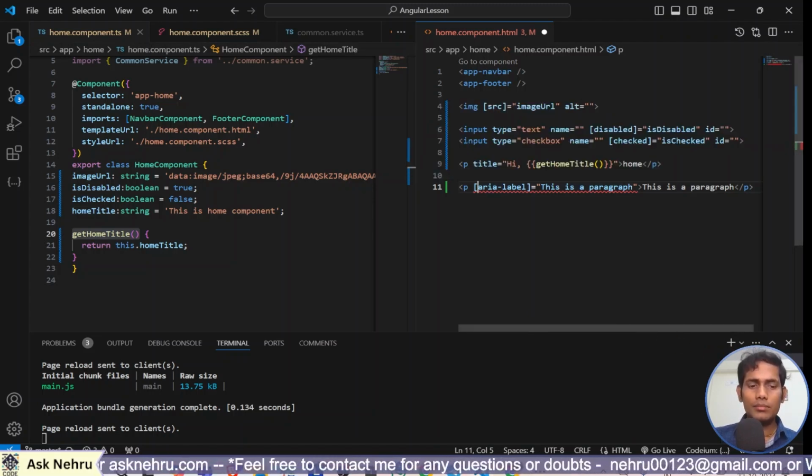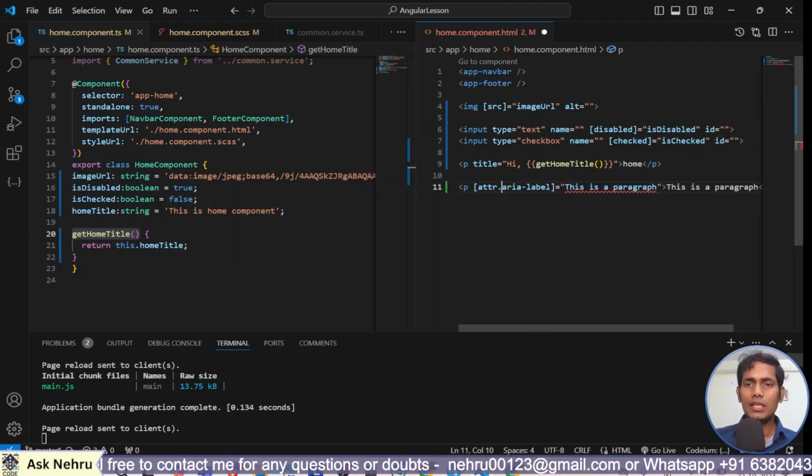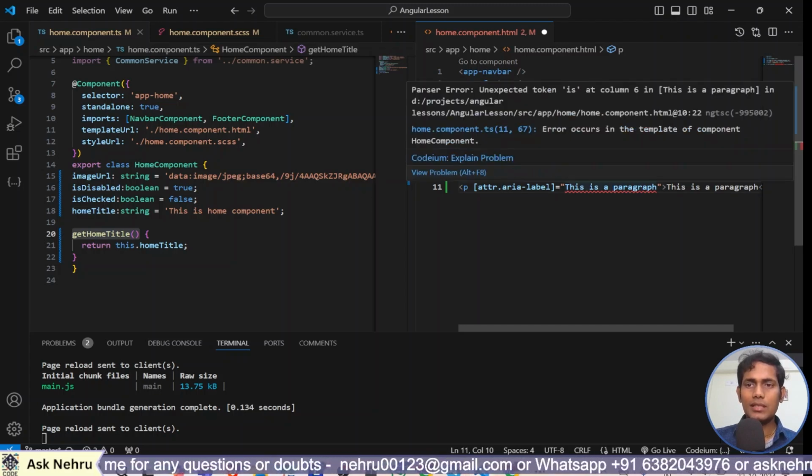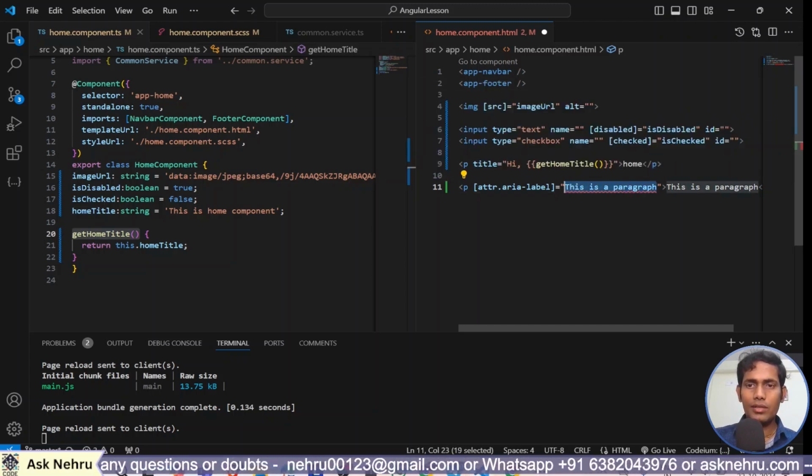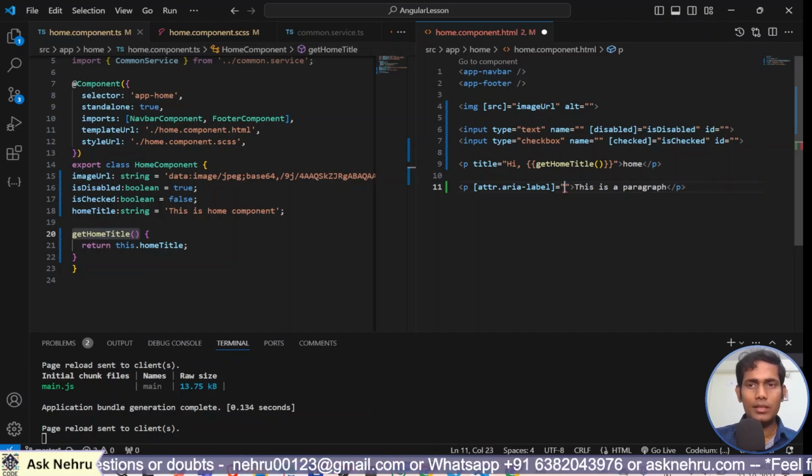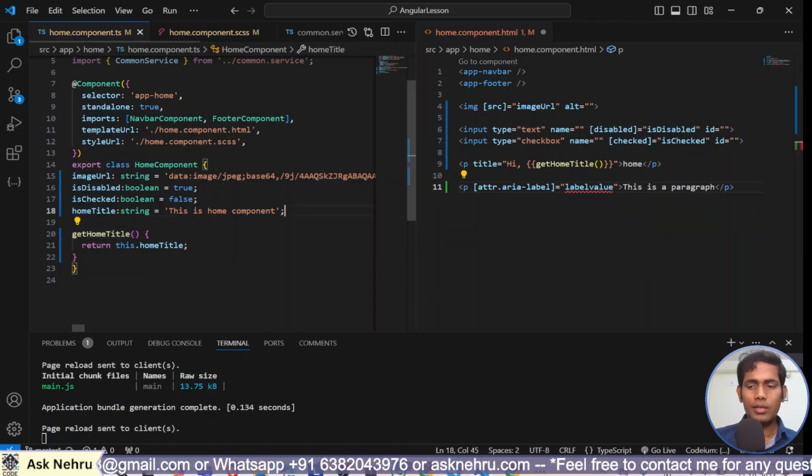In order to overcome this issue, we will keep attr. Once you do that, you see the problem is resolved. Now this error is there because this string has to be given dynamically. So I keep this and take a label value.